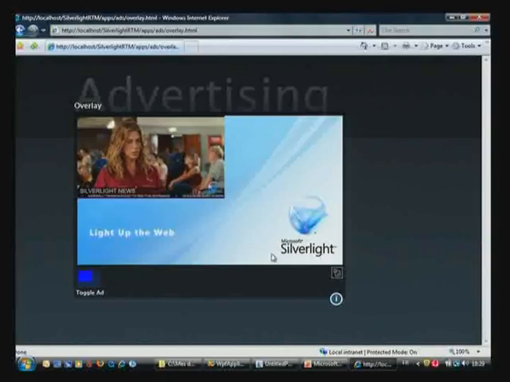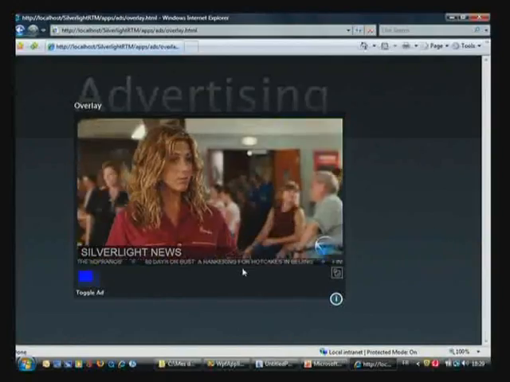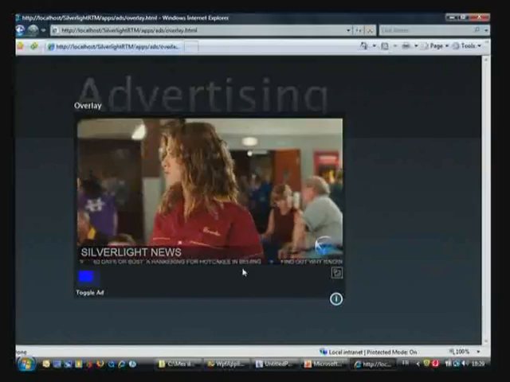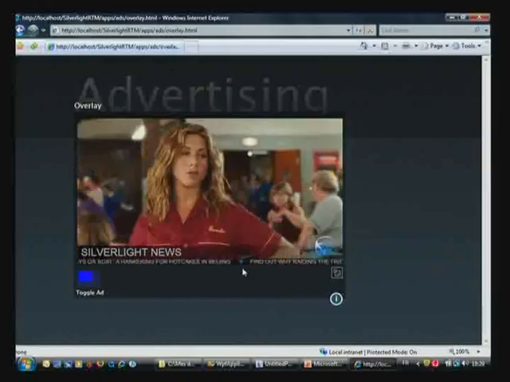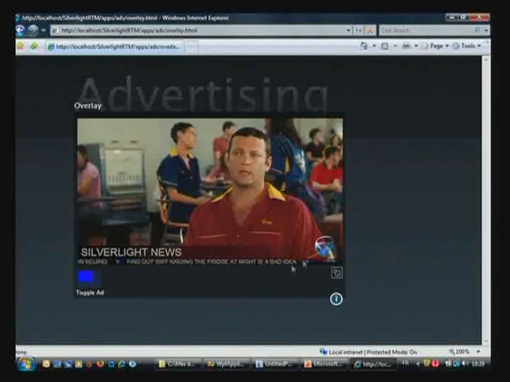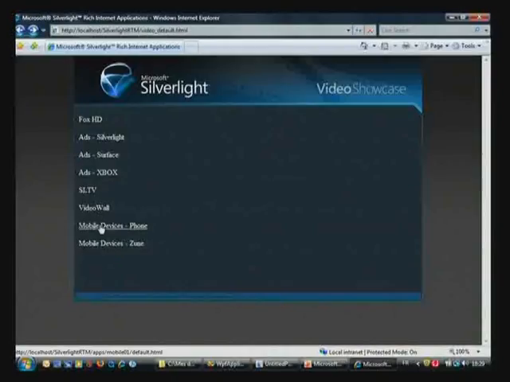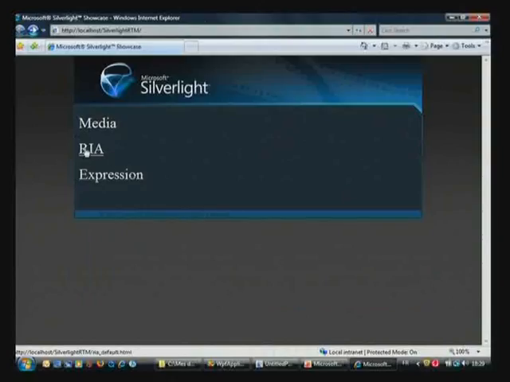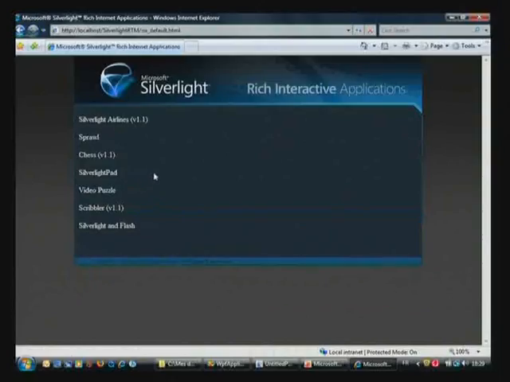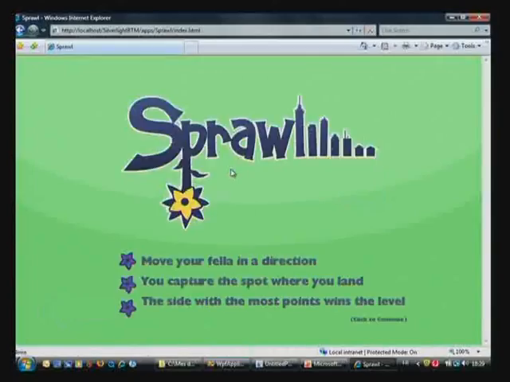In this example, you have some advertisement for Silverlight. So this is very important because we don't have a control. We just have surfaces and just draw the video like I have done in WPF. What we can do in Silverlight, it's also about rich internet application. For example, we can create some games.